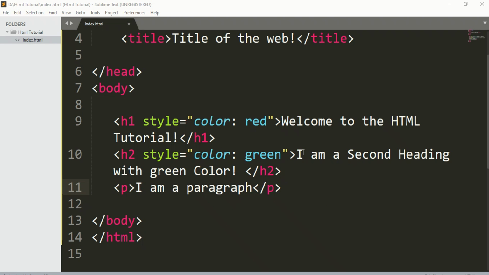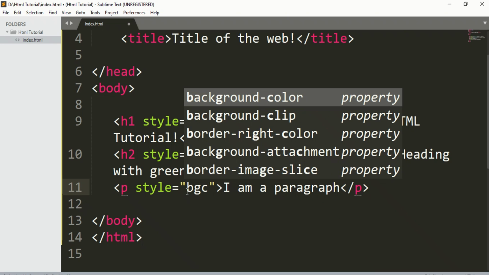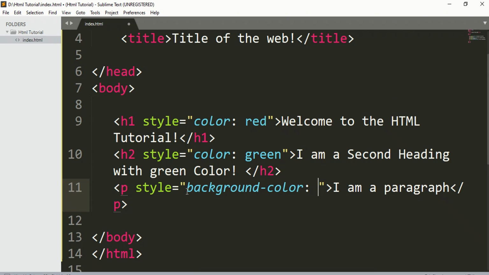Another option like this one: let me start with background color. There will be the option background color. Let's say powder blue, my favorite color. Oh my god, why is it not turning into it?